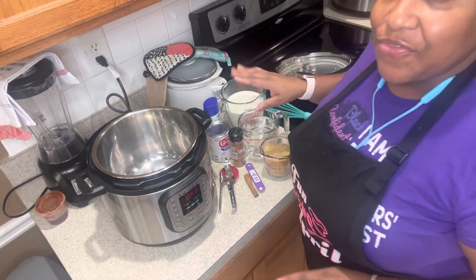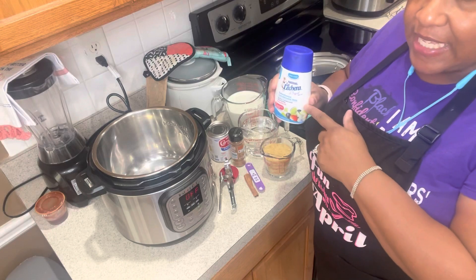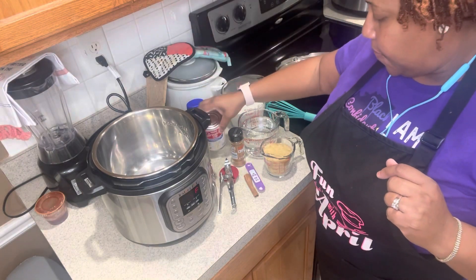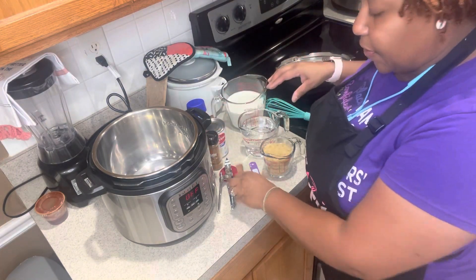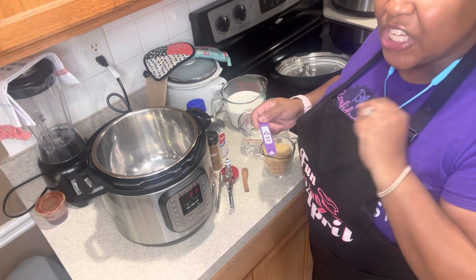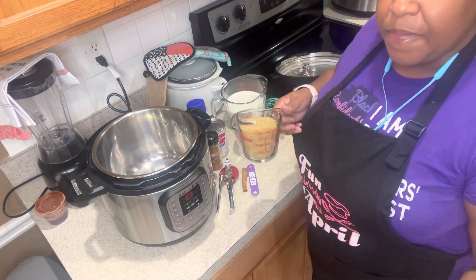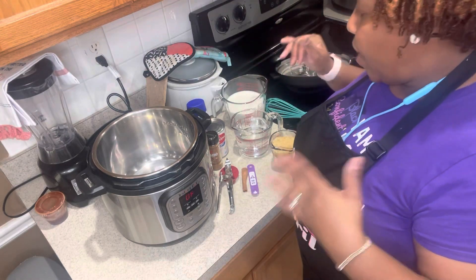For this recipe we're going to need three cups of whole milk, one container of sweetened condensed milk, and one whole can of evaporated milk. You'll want cinnamon to sprinkle on after it's done, and we're going to put a cinnamon stick in to cook so it gets that cinnamon flavor. We also need an eighth of a teaspoon of coarse salt, two cups of water, and one cup of long grain rice.